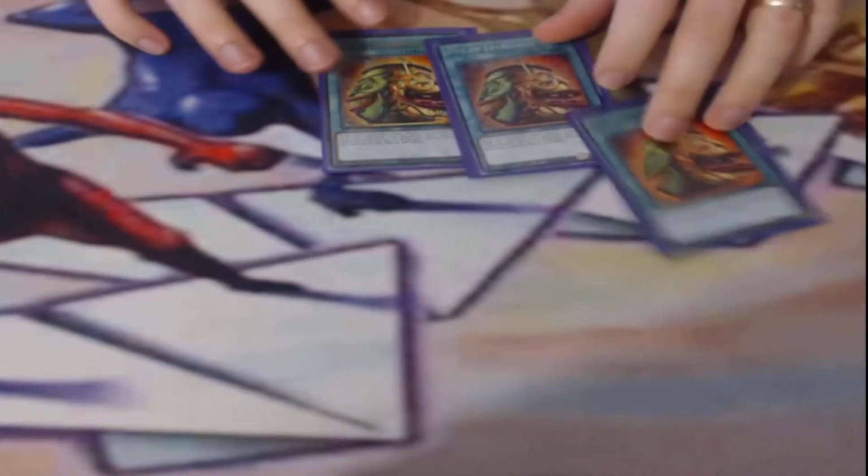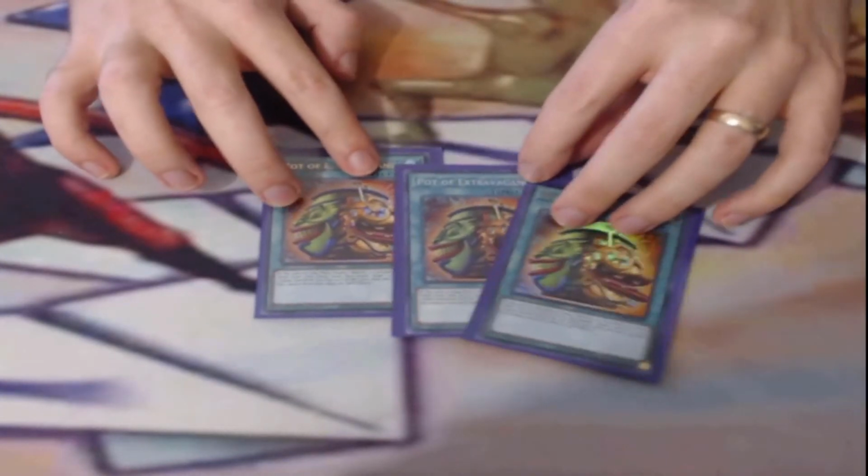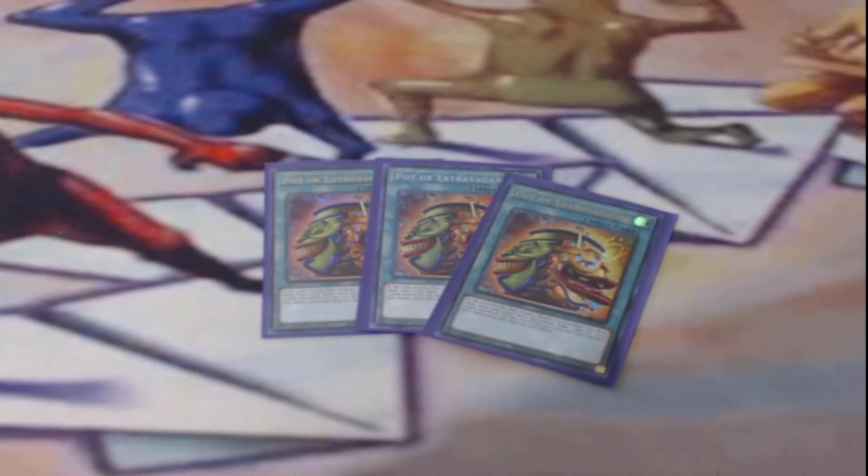Moving on to our spells, I am playing triple Pot of Extravagance. Now, your extra deck has some things in it, but nothing that's overly important. So if you banish some copies, I'm running lots of 3-ofs too, so I'm very unlikely to banish everything I need. It's fine. Drawing cards can just be very important.